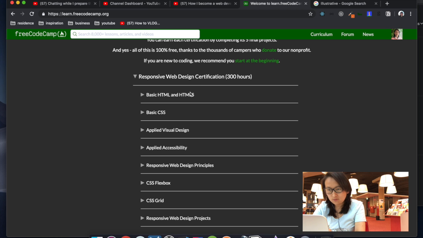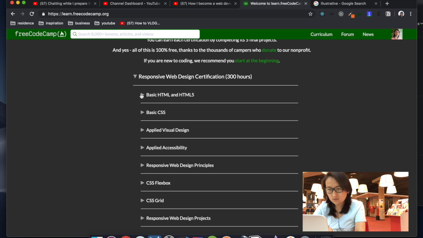Nowadays, whenever people talk about web design or web development, by default they talk about responsive, right? In modern days you have your mobile phone, laptop, iPad, and different types of systems, so you want to make sure it's responsive web design.